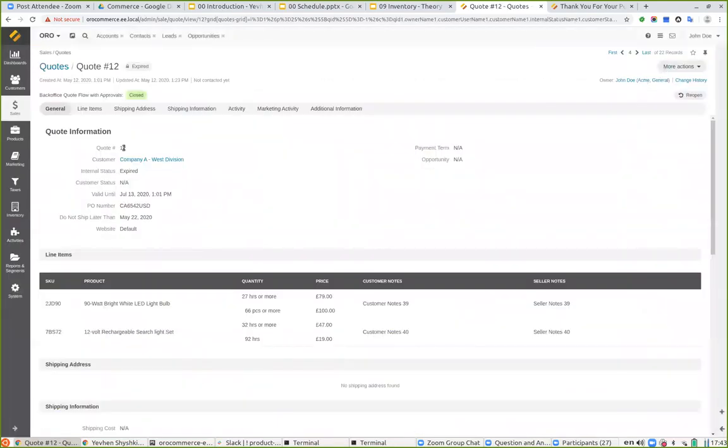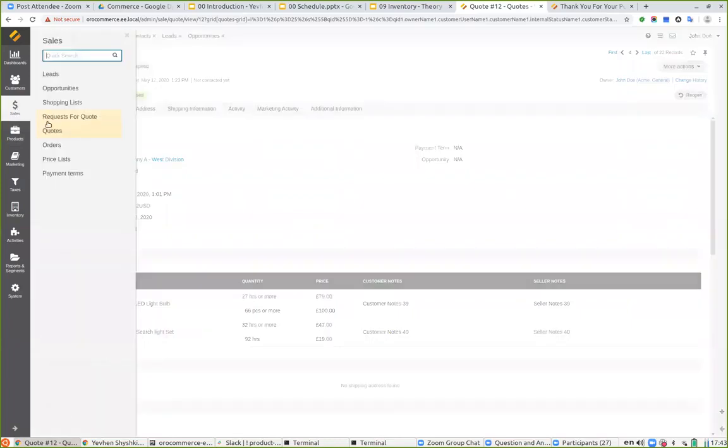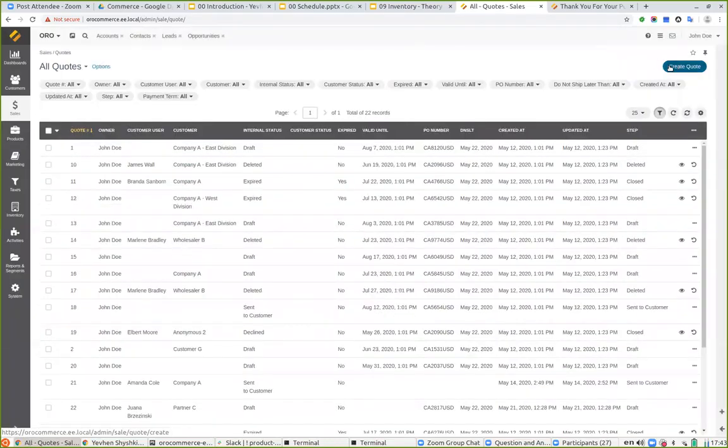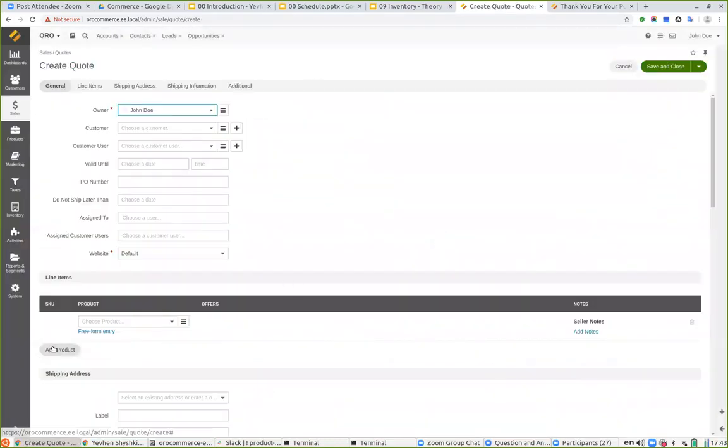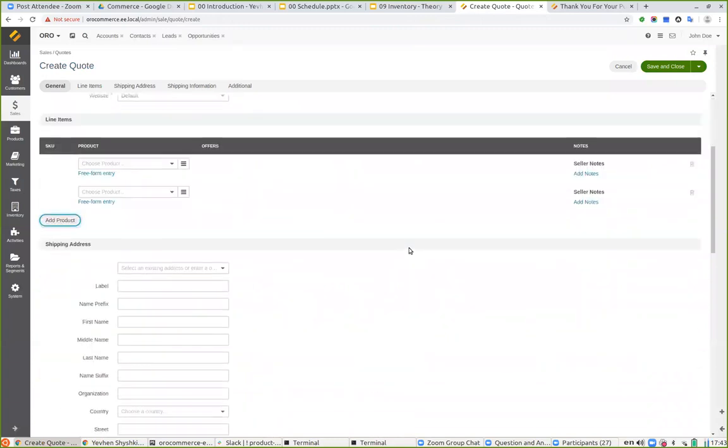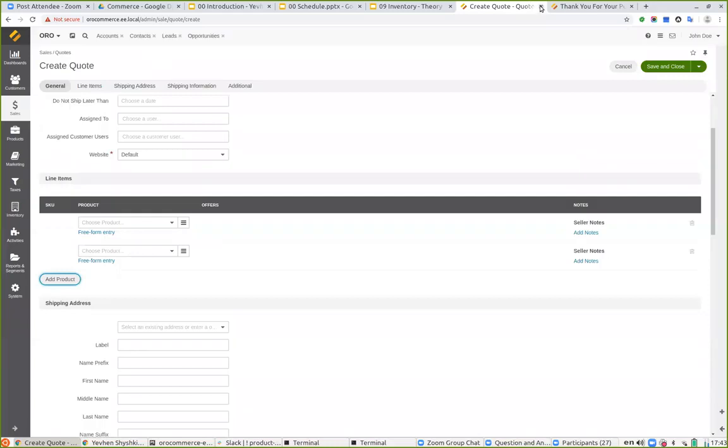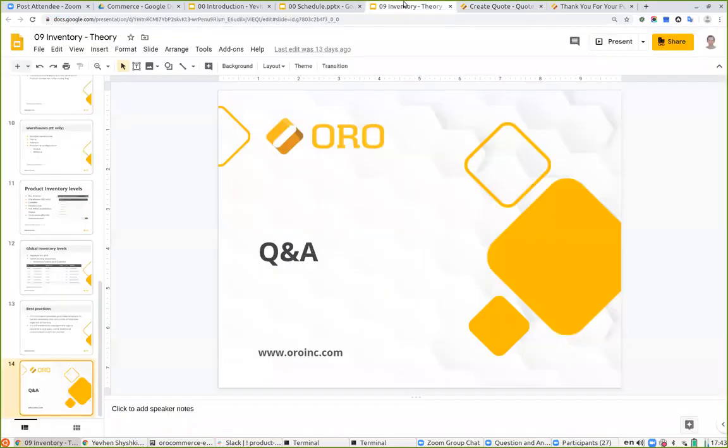Let me check it. No, it looks like it will be set only during the order conversion. So it's only per order for now. But again, you may add the warehouse relation to any entity you like and use it, for example, on the quote, on the RFQ, and so on. This way, the customer will be able to set which warehouse he wants to receive it from.